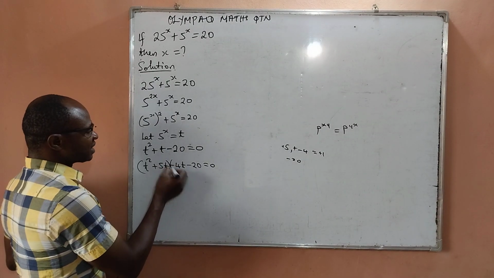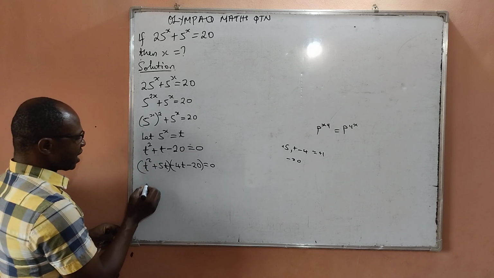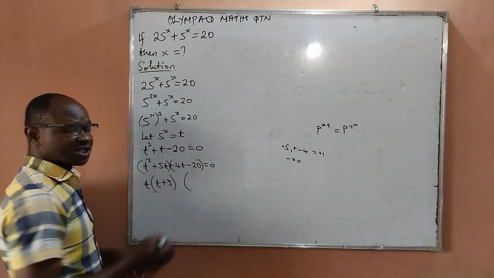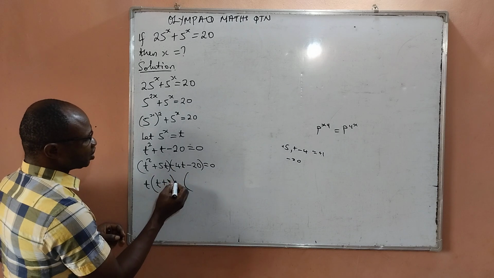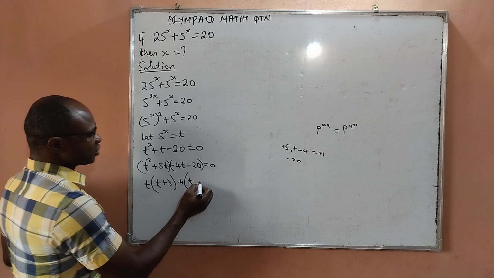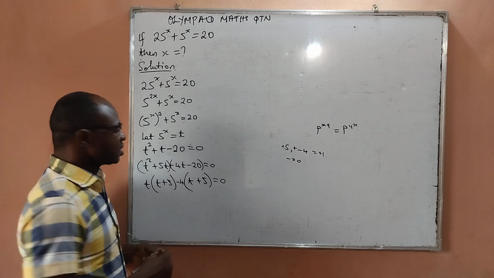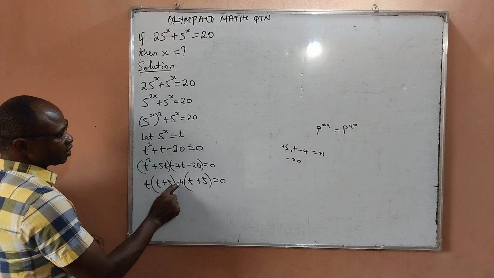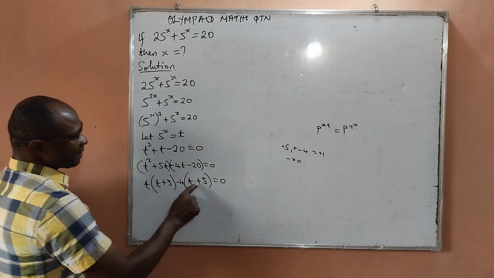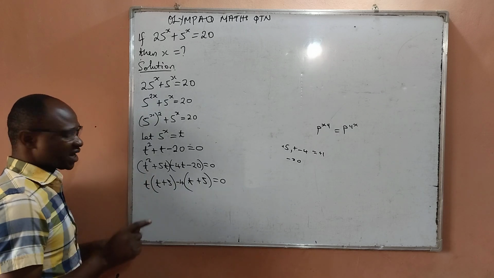Putting them into brackets now, I have something that looks like this. In the first bracket, what is common is t. I have t into t plus 5. First bracket is factored. Second bracket, what is common is minus 4, so that inside the bracket I have left t, and this place also should be plus 5, equal to 0. In this second bracket, minus 4 multiplied by t will give us minus 4t, and minus 4 multiplied by plus 5 will give us minus 20. So plus is here because minus is factored outside.